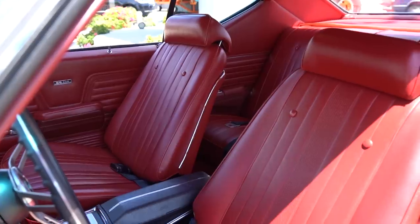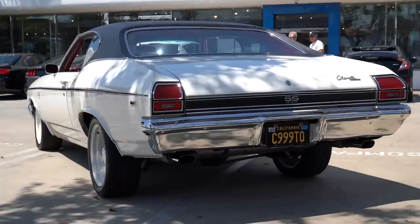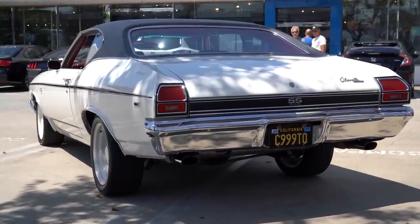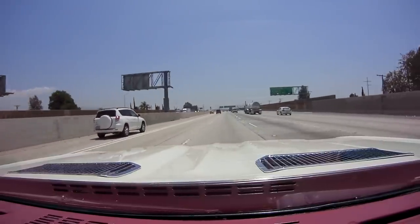This is a properly built car for the guy that wants to look like he's cruising an all-original Chevelle, but he's not. He's driving a car he can drive. Just digging this car, man, as you can tell, right? And it's such a contrast from what I'm typically driving, in that most of the vehicles I drive are pretty radical. If they're an old car, they're radical in all the modernization, all the modern technology. I'm gonna run over the quickies on this one again.